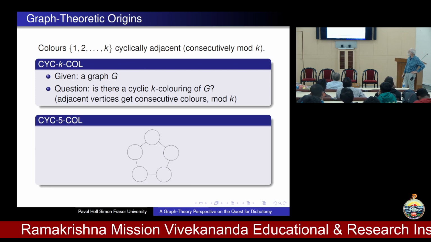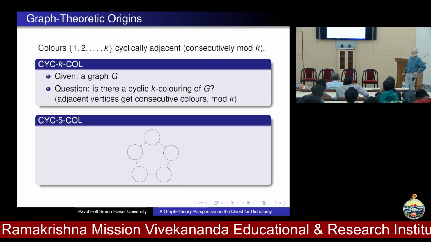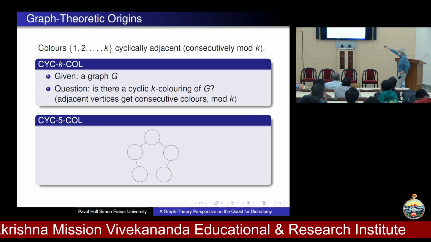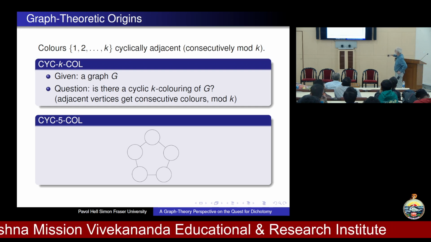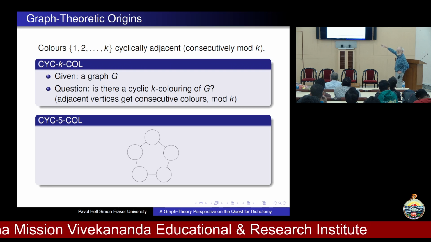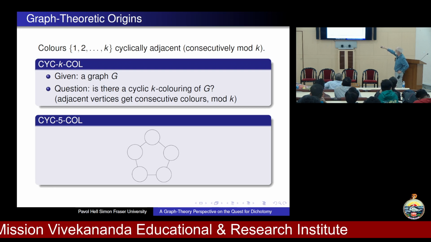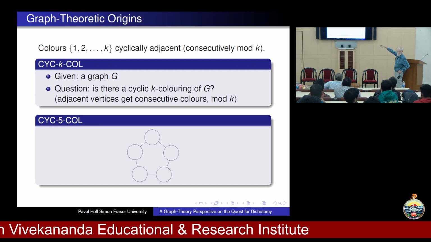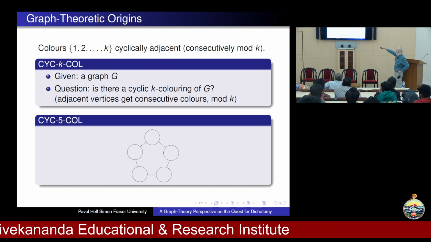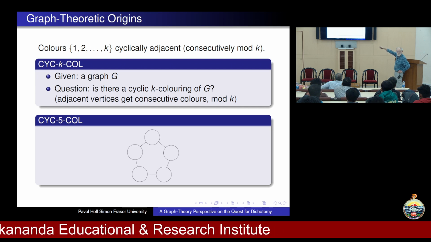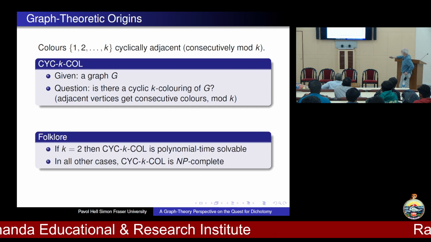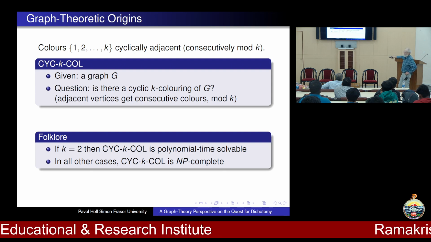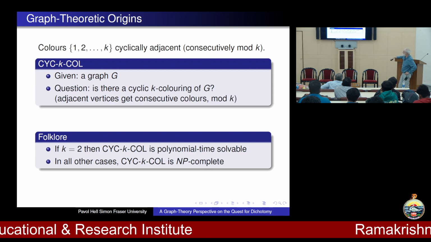This turns out to be... so here is an example of what it looks like for cyclic 5-coloring. The circles are first all vertices colored 1, all vertices colored 2, all vertices colored 3, and the edge means there could be edges in between. There are, of course, no edges within, and there are no edges diagonally across. That problem turned out to be NP-complete, except in the trivial case when k is equal to 2, in which case this is just 2 colors.